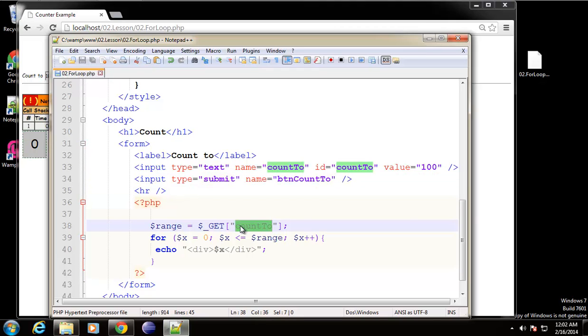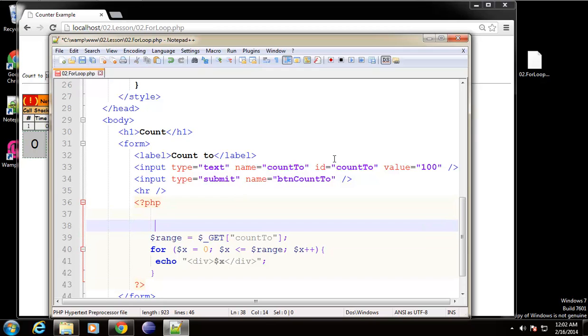So what we have to do is a basic check to make sure that this is not null. So what we're going to do here, let's use a special function that's called isset. And we're going to check to see if this has been set. There's many ways you can do this.